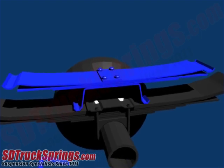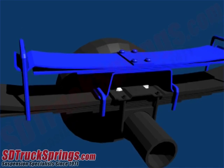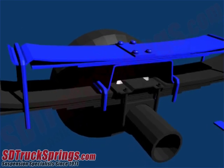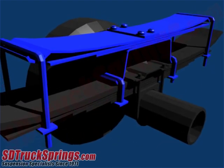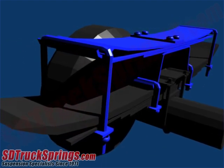Once the Helper spring is placed on top of the leaf spring, the appropriate U-bolts included in the kit will simply fit over the hold points of the Helper spring and center bracket. Then, the connecting plates will slide up the rods of the U-bolts, creating a bridge. After the connecting plates are on, each rod end will have a bolt that threads up to the connecting plates.